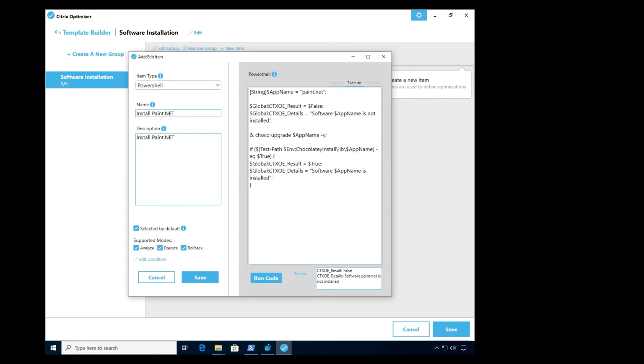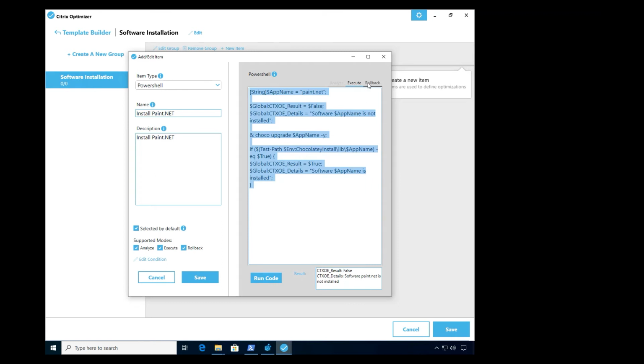But as you can see, all that I'm doing here is very easy. Again, pessimistic approach. So I'm starting by saying this failed. Then I'm doing some operation. Then I'm checking what the result was. Does it exist now or not? And I'm going to report, yes, this exists only if it was installed. Again, in case of some unusual scenario, I assume failure and try to prove it otherwise. That's just the way I do my coding.